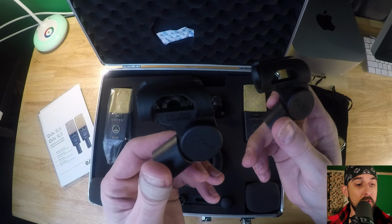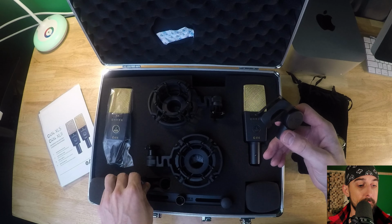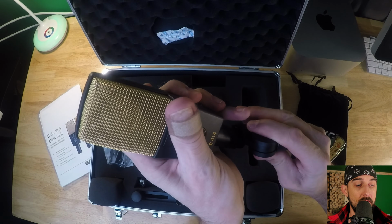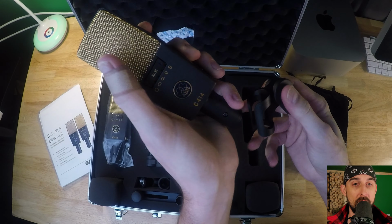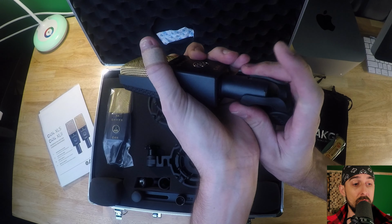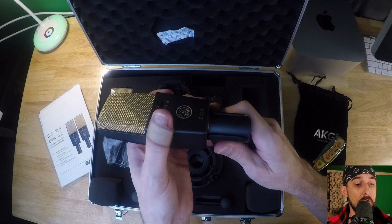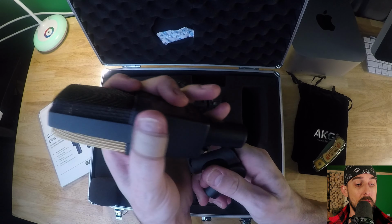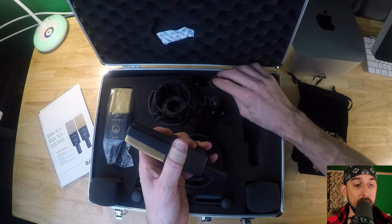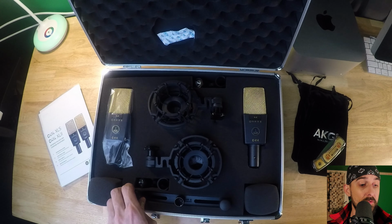There's the clips. Like I said, I never use the clips. Being a drummer and hanging these things as overheads, I'm always worried that they're gonna fall out, or I'm gonna maybe accidentally hit one. You can see these clips are really tight, which is good, and that'll work well if you're singing into it or something. But when I'm hanging them upside down or hanging them as overheads, I always use the shock mounts. I much prefer the shock mounts. So that's pretty much it for what's in the box.